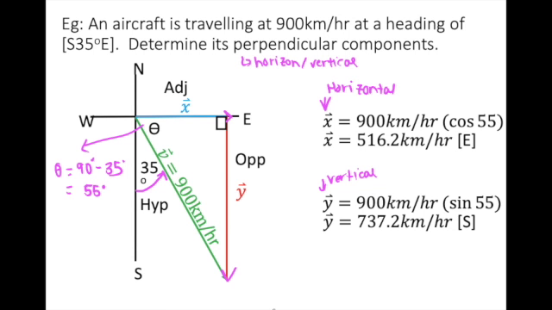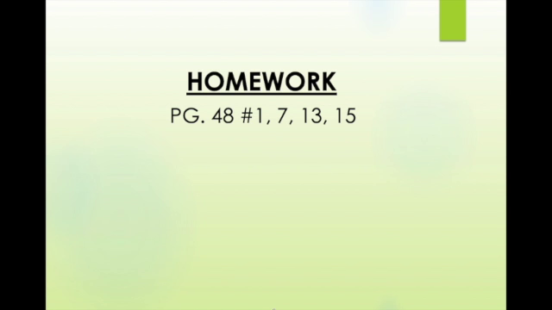So your homework, again, is pretty repetitive. Just make sure that you are understanding how to calculate your horizontal and vertical components or your perpendicular components. Same thing every time. You just have to look back at the lesson and refer to those examples, and I'm sure you'll be fine, but let me know if you have any questions on your homework.